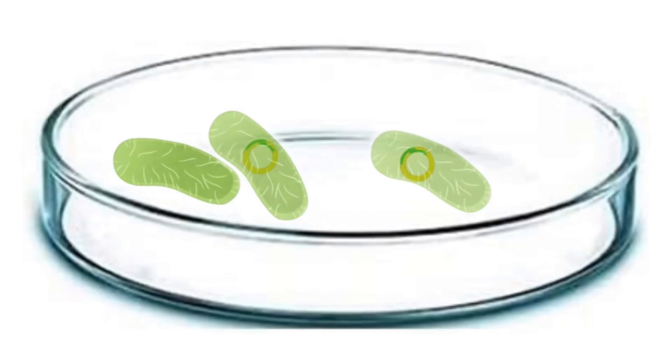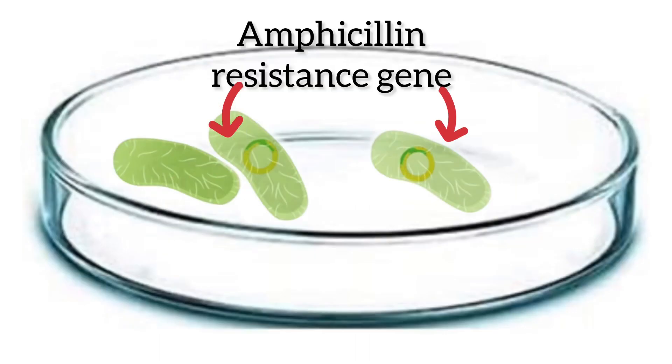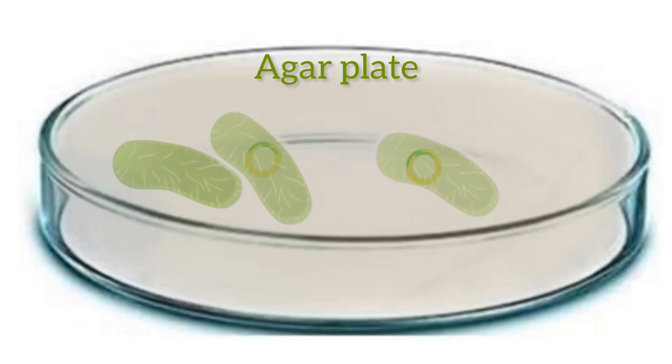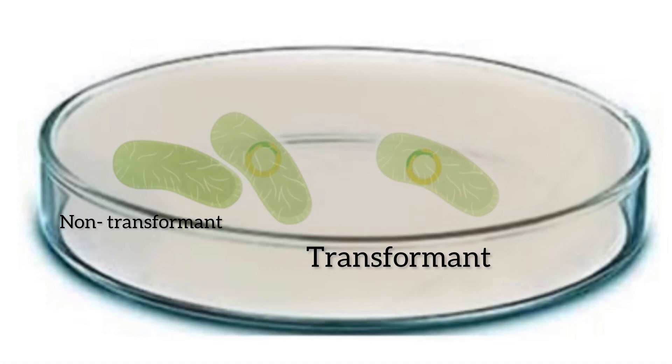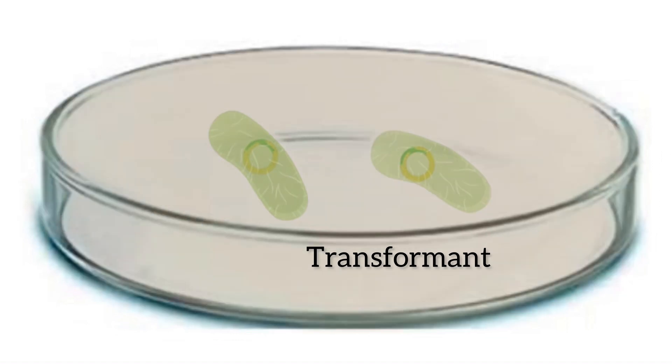The recombinant DNA bears a gene for resistance to an antibiotic, ampicillin. These transformed cells are grown on agar plates containing ampicillin. Only transformants will grow and non-transformants will die, because the ampicillin resistance gene present in the recombinant DNA encodes an enzyme which breaks down ampicillin. So the bacteria with the plasmid can grow on a plate containing the antibiotic, while the other bacteria die.